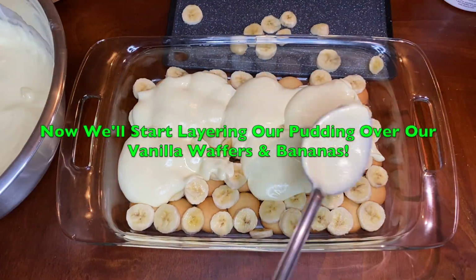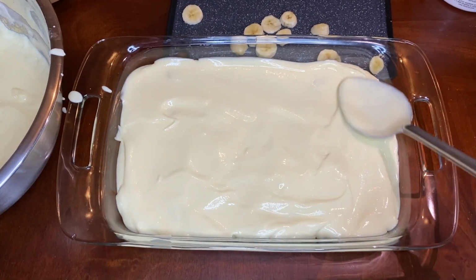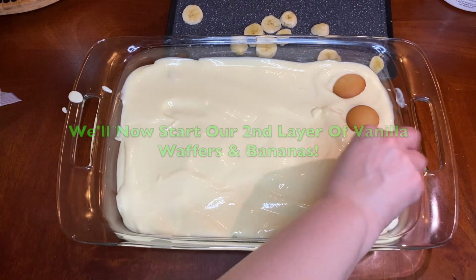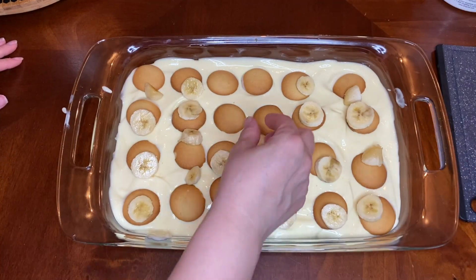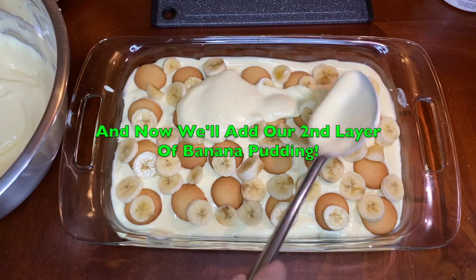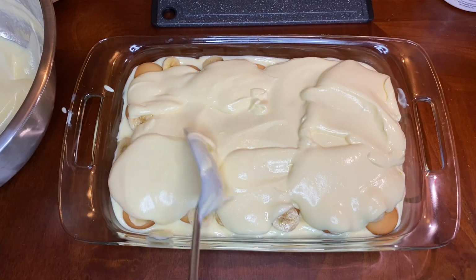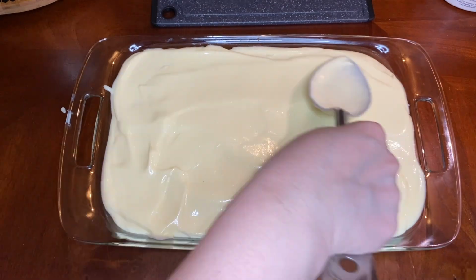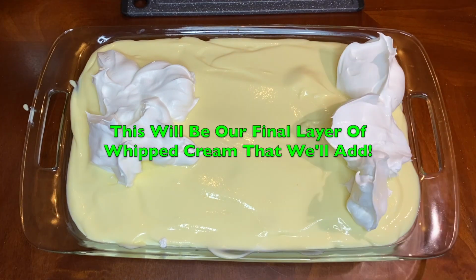Now we'll start layering our pudding over our wafers and our bananas. We'll now start our second layer of vanilla wafers and bananas. And now we'll add our second layer of banana pudding. Next, we're going to add our final layer of whipped cream.